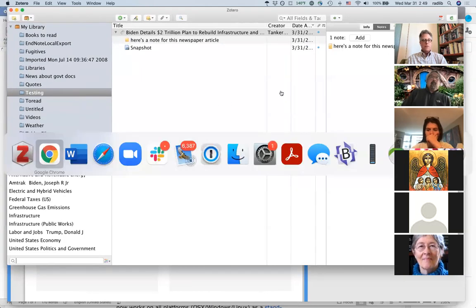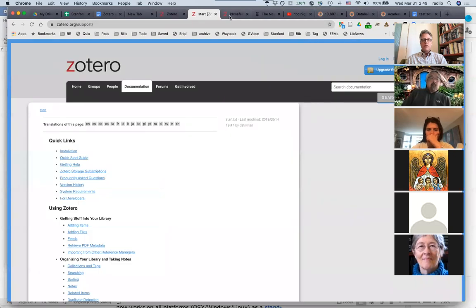So now let's go and try to save. Oh, before I go, I wanted to make sure you know, on the Zotero website, they have a really great documentation section and a forum section for if you have problems, if you have issues, if something is happening that you're not sure why it's happening or why it's not happening. You can go to the documentation or the forums.